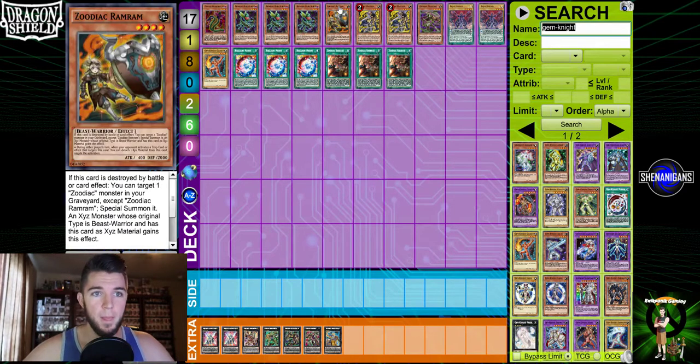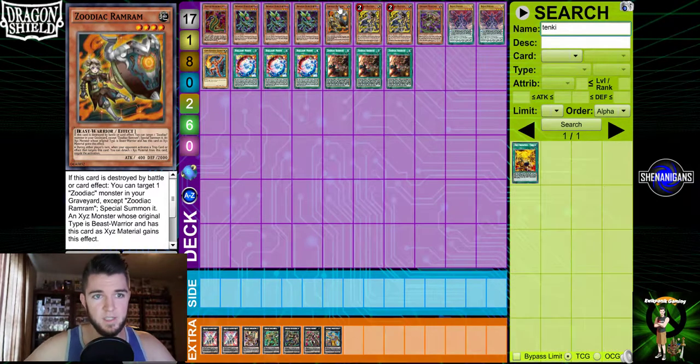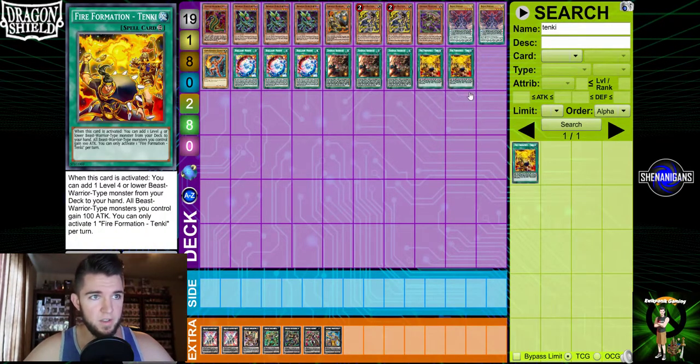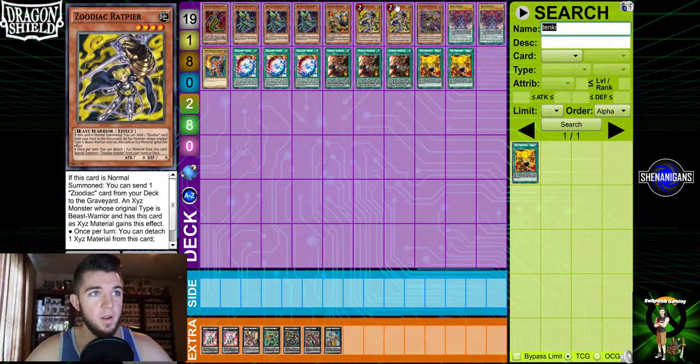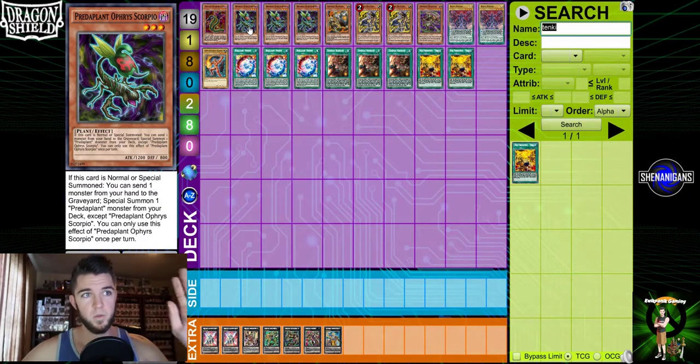Okay, so long story short, we have our Zodiac engine. Actually, we should play Tenki, I think. I'm not going to max out, though. Maybe 2. Zodiac Barrage is going to be dead, I'm pretty sure, most of the time. Might not be running this at the end of this video, but we'll find out. So we have the Zodiac, we have the Bujin, and the Predaplant engine. So far so good. And we need to get into our Lightsworn friends.